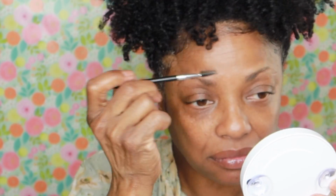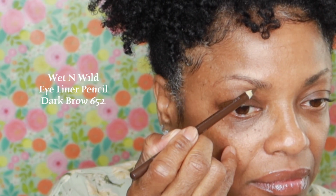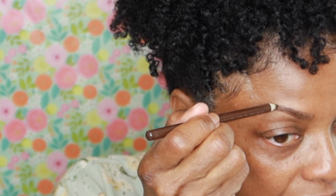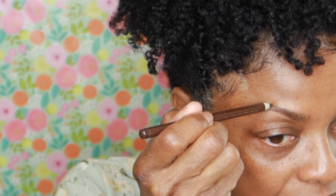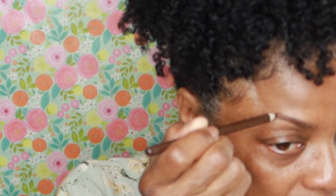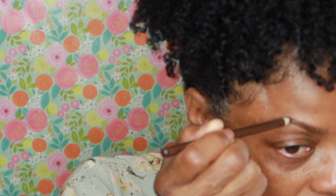So now I'm taking my brow brush and just pressing upward, and now I'm going to use my Wet n Wild brow pencil in brown, and I'm going to just fill in the sparse part of my eyebrow. I'm just trying to get a more natural look. And so now I will do like the little tip part. I think it looks pretty good. I am definitely a lot better than I started, so each time I do it, I am getting better.